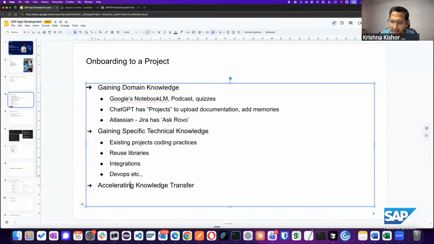And other than that, you might have lots of recorded knowledge transfer videos, right? So what you can actually do is extract all the transcripts out of them. These days, be it SharePoint or be it Zoom meetings, all of them give you transcripts. You can copy all those transcripts and upload them into maybe Google NotebookLM or ChatGPT projects and ask questions again, right? You really don't have to go through all those knowledge transfer videos. Rather, use these tools to ask pointed questions, get a 1,000 feet overview first, and then deep dive. So these are the few things which really have been helping me.